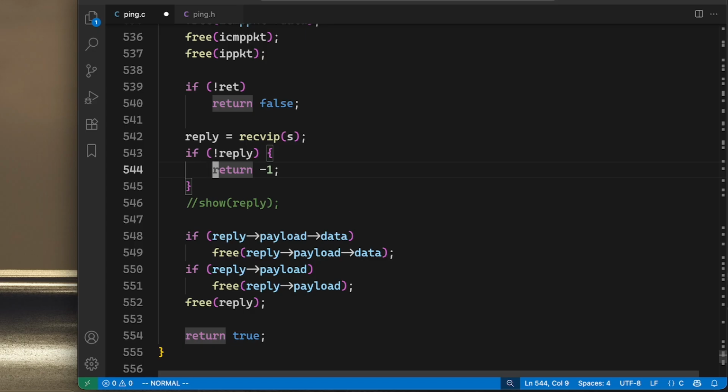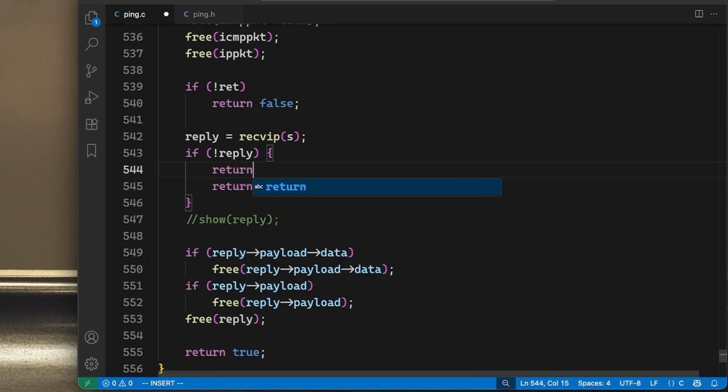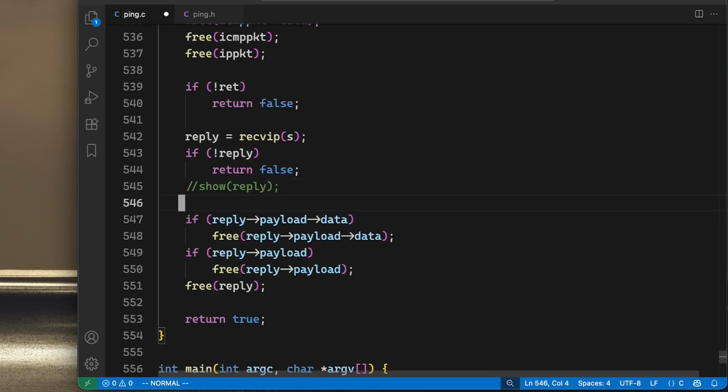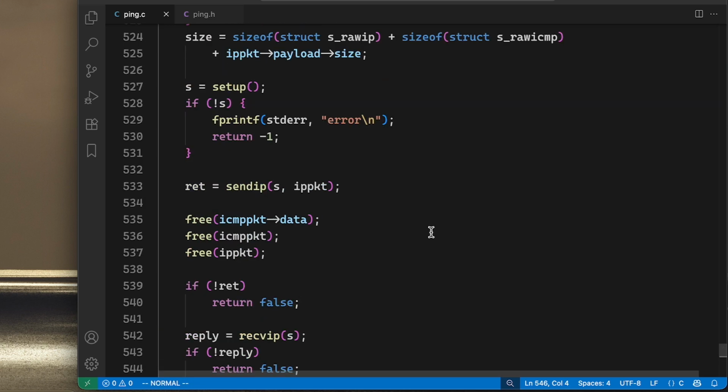Reply. Just return false. Same here, false.